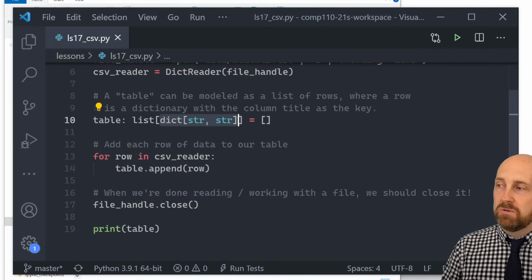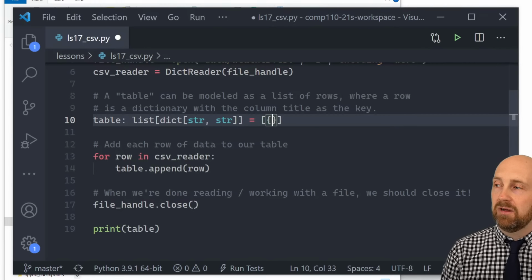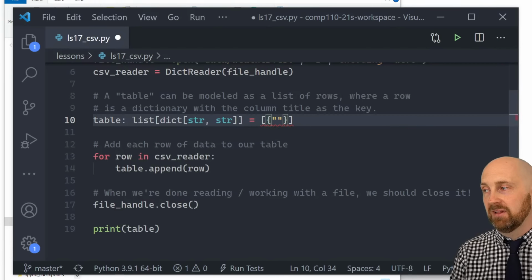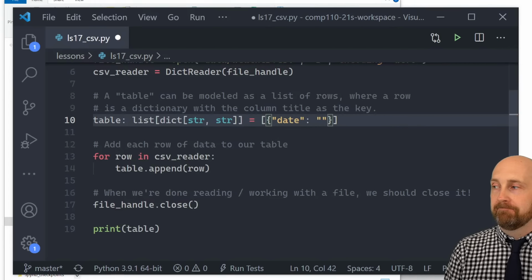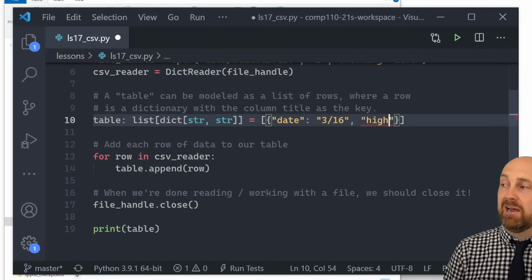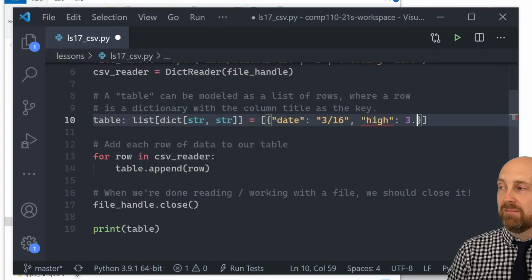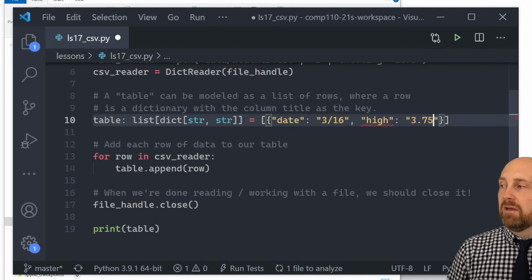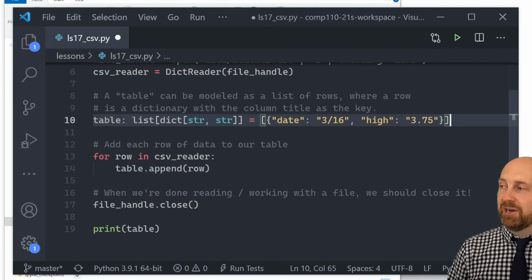So if I wanted to initialize our first row here, I could have said something like date 3/16. I think the high was the next column, and I could make up a number, right? That'd be very cold.